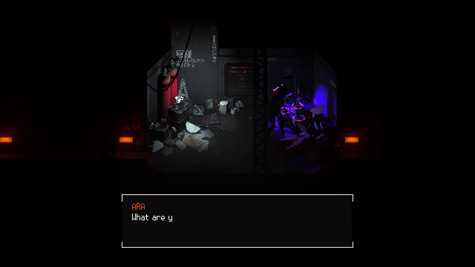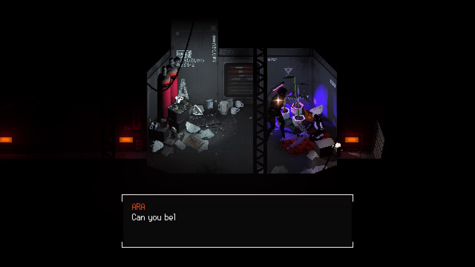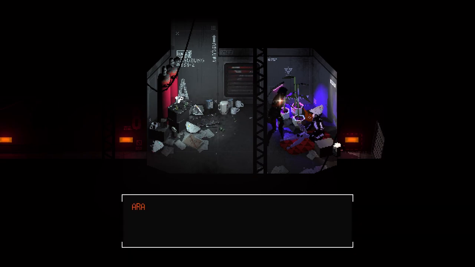Aura. Oh, it's you. What are you doing here? Aren't you supposed to be down in the mine? Your flashlight? Let me take a look. Try it now. Fixed it. Thanks. Can you believe this? All these files. I think they know us so well. So much talk about persona and stabilization. In the end, they just want us to shut up and work until we die. What a joke. What do you mean you don't remember me? Did you hit your head? I'm staying here. No chance I'm ever going back to work.